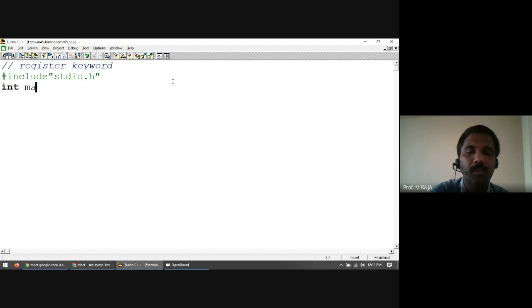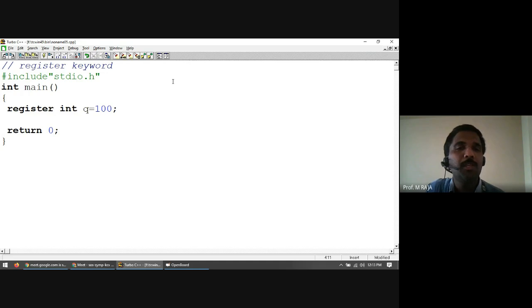In this example, let us declare a variable using the register keyword. After I type register, the word is highlighted. This indicates that register is a keyword. For example, I write register int q is equal to 100. The only difference is, normally int q is equal to 100 means the variable q is placed in the corresponding stack.